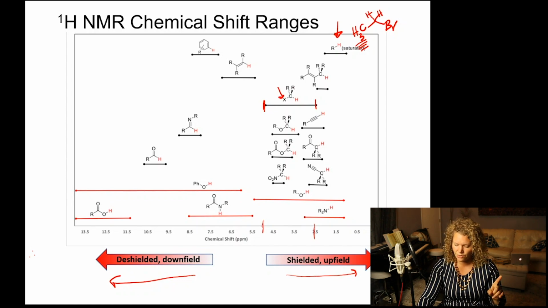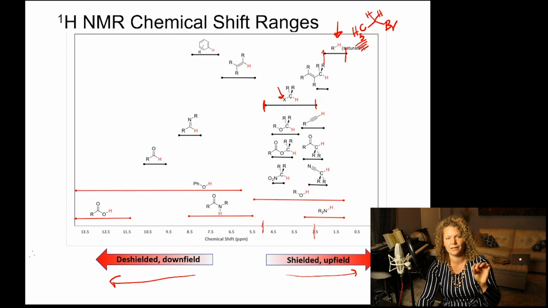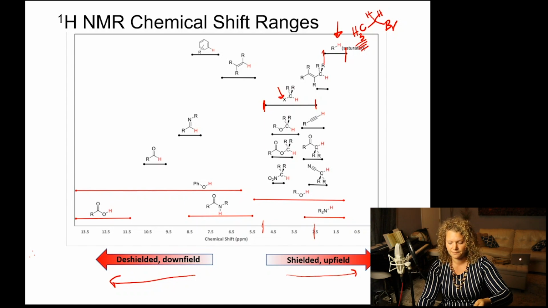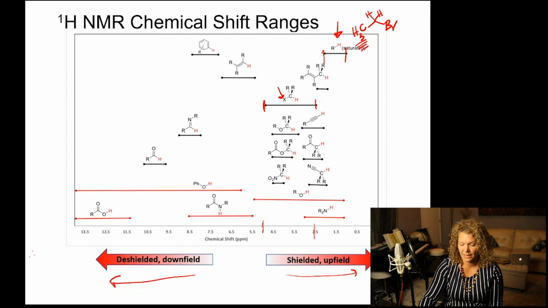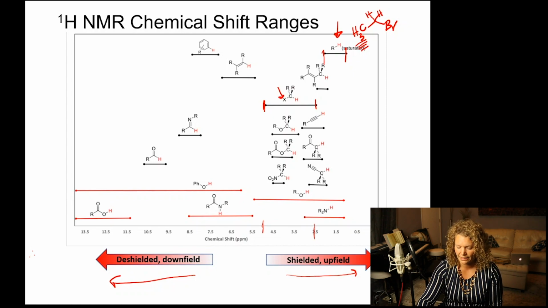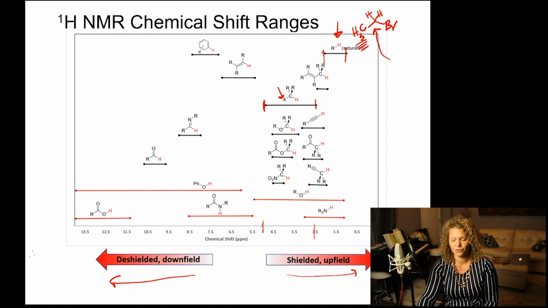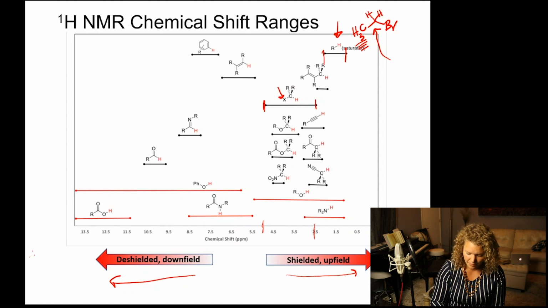It's quite a range here. But what I want you to notice is that the range of a hydrogen on a carbon directly attached to a halide is higher ppm than a hydrogen bound to a saturated alkyl chain. So in this case, our last example, based on this graph, we would expect this CH2 to be shifted downfield. Let's double check.